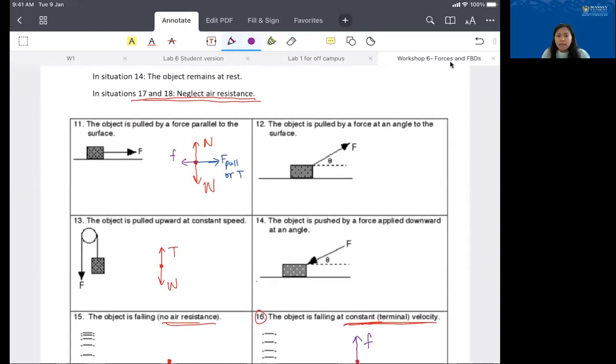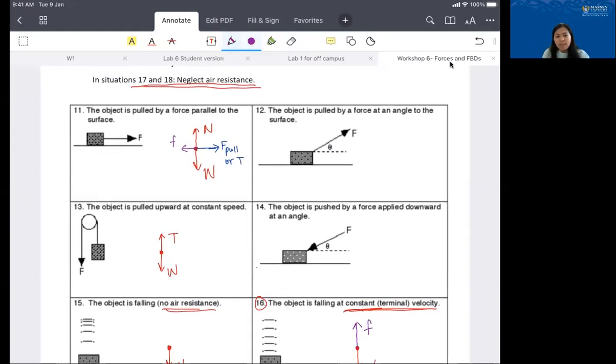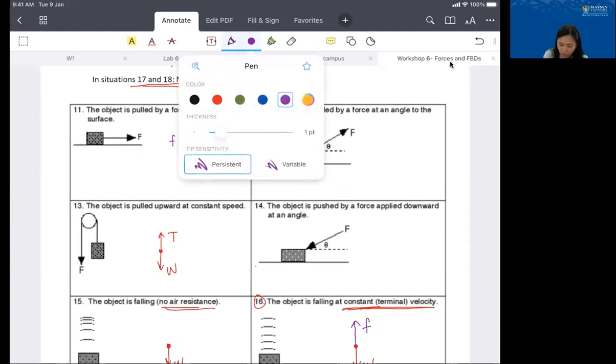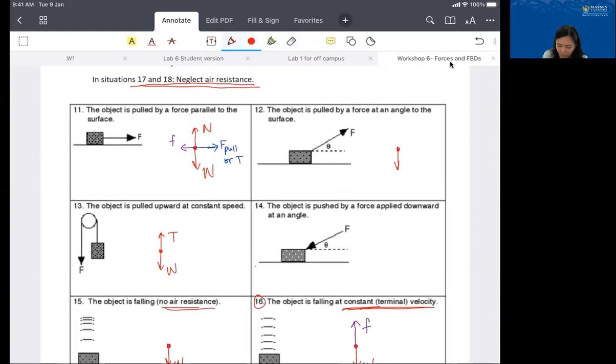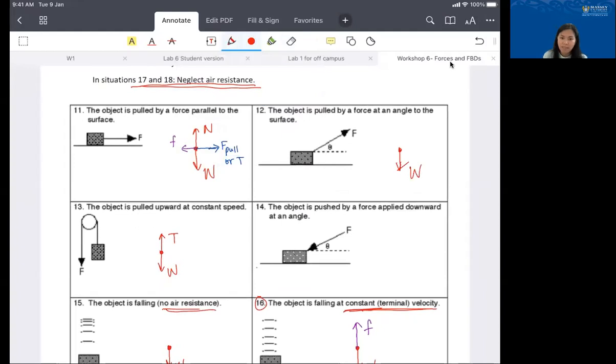Okay, so question 12 and 14, we also run out of time. I'll do this in the next lecture. I'll just draw the free body diagram. But the magnitude should be weight, W. For the relative lengths of the vectors, we will talk about that in the next meeting, because the parallelogram rule is a bit difficult to use in this situation.